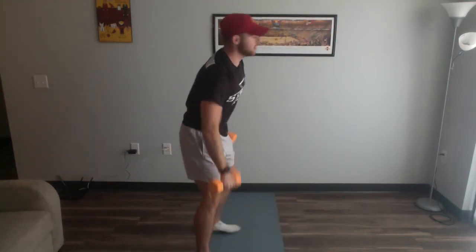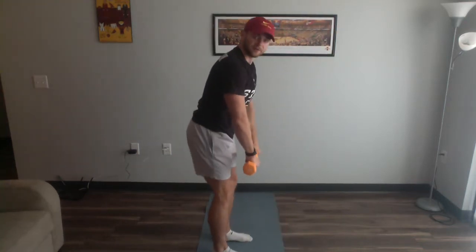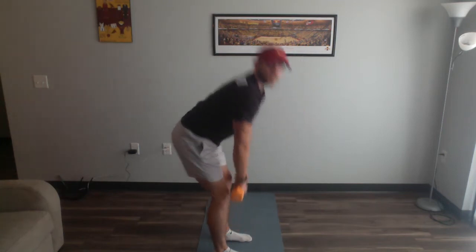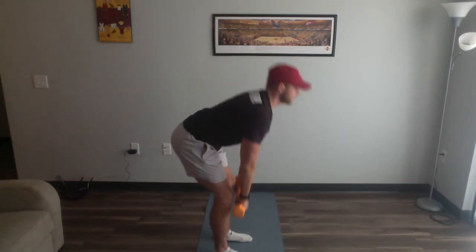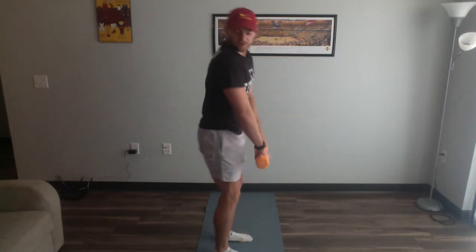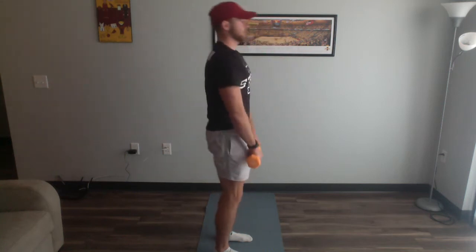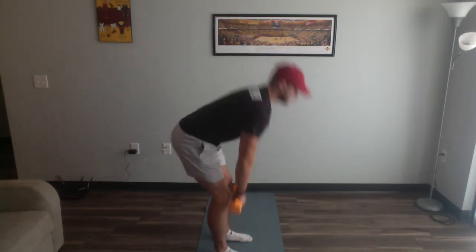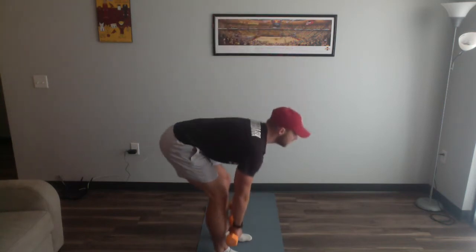All right, 15 RDLs. If you're with me, having the weights close to the body, down until you feel that stretch, keep that back straight, pull up with the glutes and hamstrings. Like I said, after these RDLs, move on to the bridges, laying on the ground. Good job, keep going this full 5 minutes.